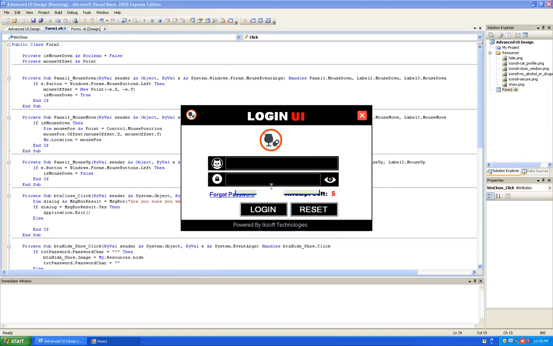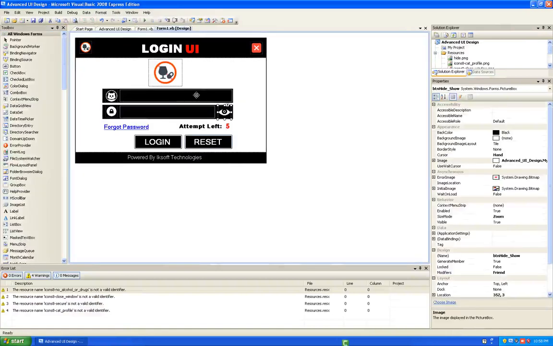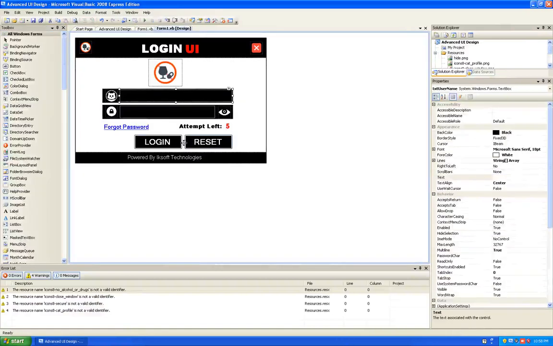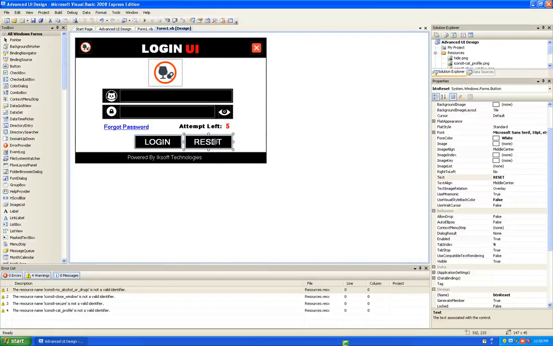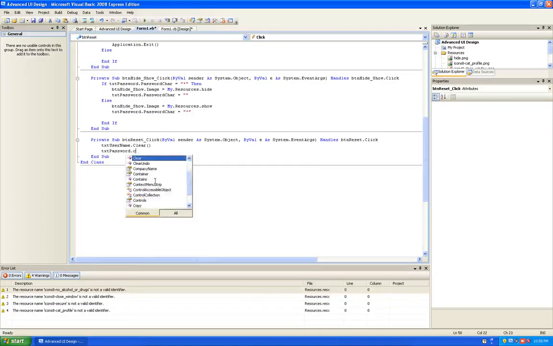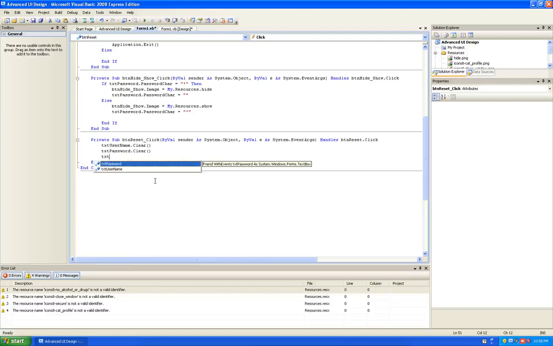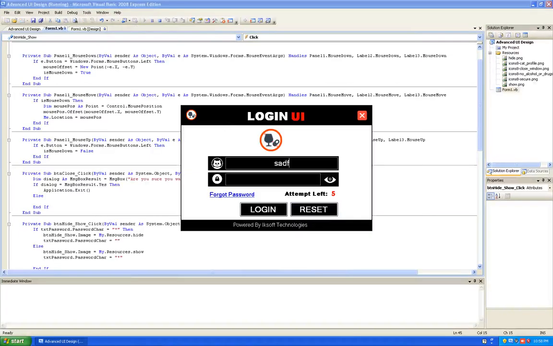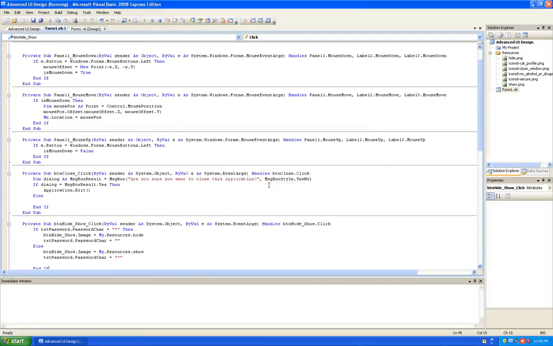All right, now let's see how we could work within this guy, right? Okay, so now when we click on this reset, we want to reset the whole thing, right? So we want to clear. So all we have to say is txt username dot text, we're just going to say dot clear, right? Just like that. Txt password dot clear. Then we say txt username dot focus, right? So it's just going to focus on the username, right? So this is how it works. We have something here, we have something here. When I click on reset, everything clears, and this keeps focusing. Okay, so this is indeed awesome.